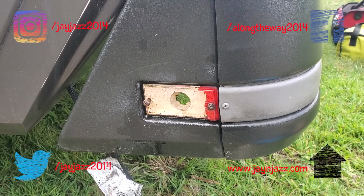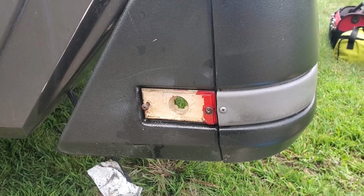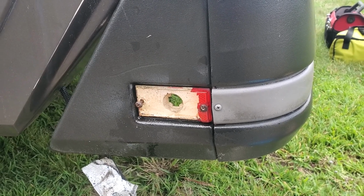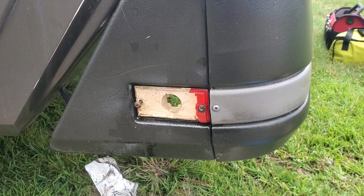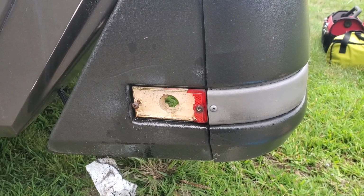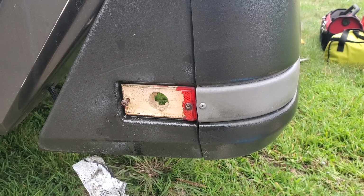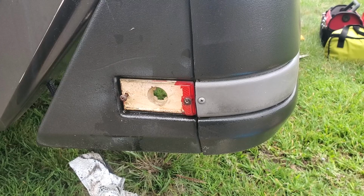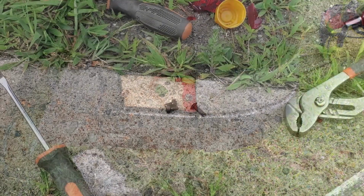They're so rusted in. There's a little nut on the back, so it's awkward trying to get one hand on either side and turning it, and the screws are stripped. So I got this busted up a little bit. I think I should be able to take a hacksaw to the end of that and cut it off. I'm probably gonna have to do that on all four of the nuts and bolts there.